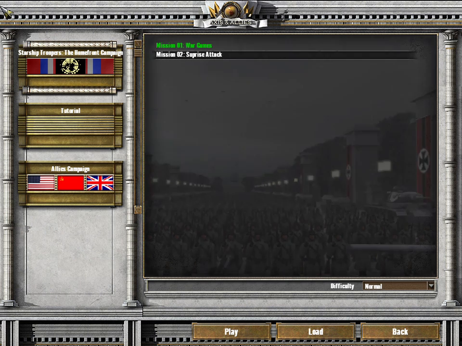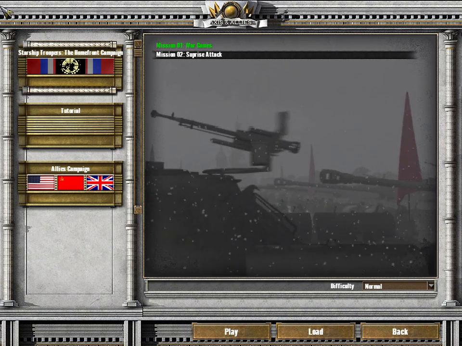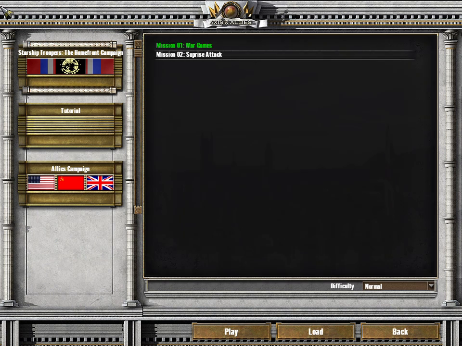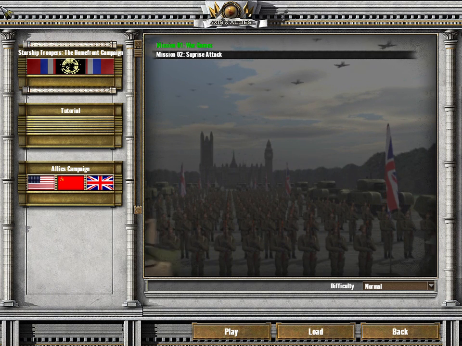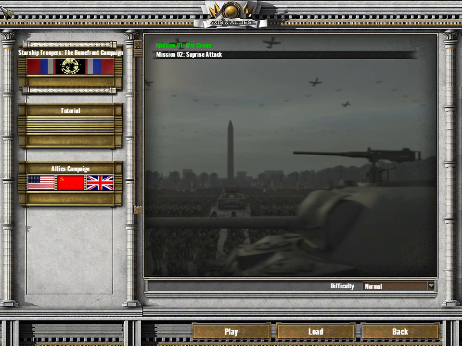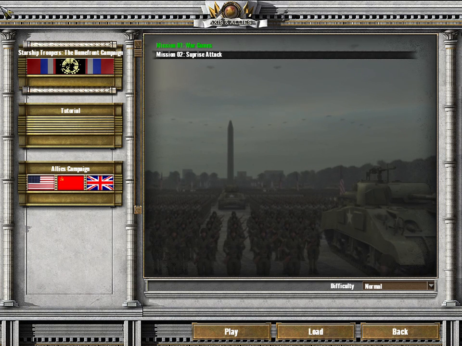I went through the last video and I noticed that the audio mix was all over the place. Like, the music cut out in the beginning for some reason, but then it came back on. So I've reduced the game audio again, and hopefully things will be better this time. It'll be more legible. But anyway, this is the second mission of the campaign we're about to start, Surprise Attack. And if I remember correctly, this was pretty difficult.